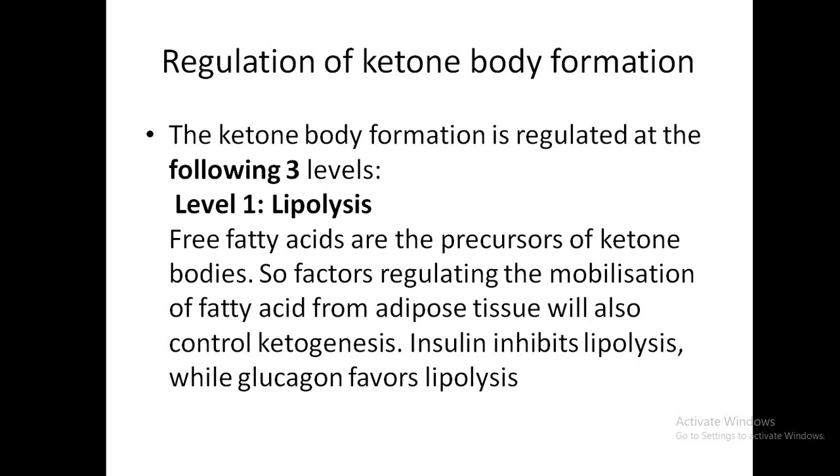Regulation of the ketone body formation occurs at the following three levels. The first level is lipolysis. So free fatty acids are the precursors of ketone bodies. So the factors regulating the mobilization of fatty acids from adipose tissue will control ketogenesis. Insulin inhibits lipolysis, while glucagon favors the lipolysis.